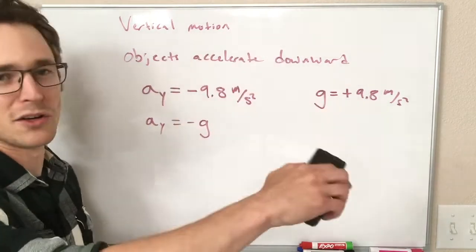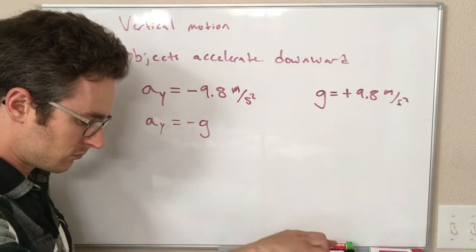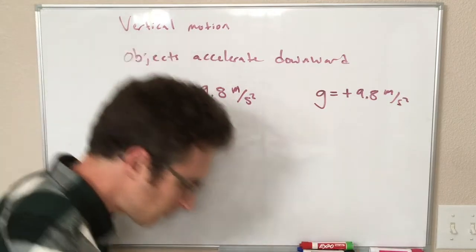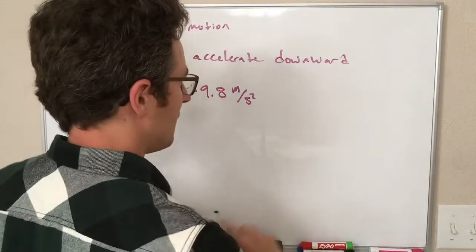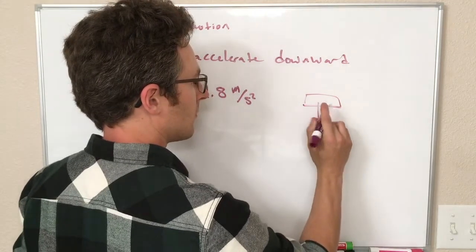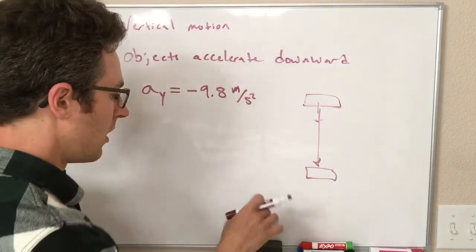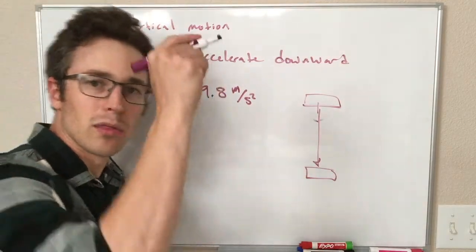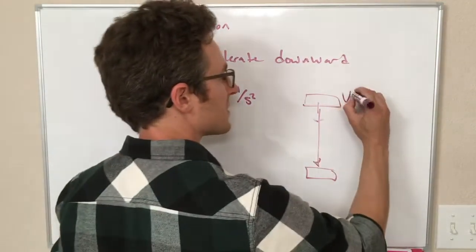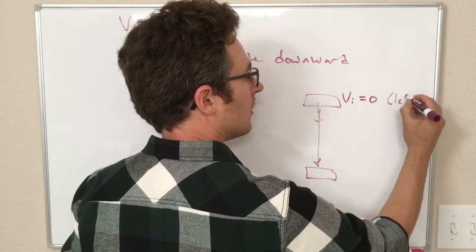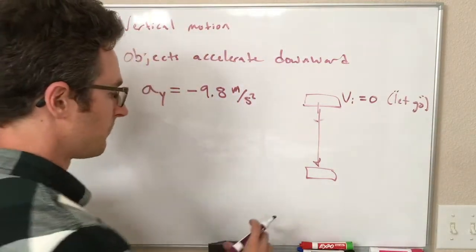So let's say your instructor has an eraser and drops it from a height of 1 meter. And it falls and hits the ground. So let's draw a picture. I guess I'll draw the eraser going all the way down here. Okay, so it starts up here, it ends down here. I let go of it without throwing it downward, right? So that means that its initial velocity at the top was 0. Letting go of something is kind of a hint that initial velocity is 0.